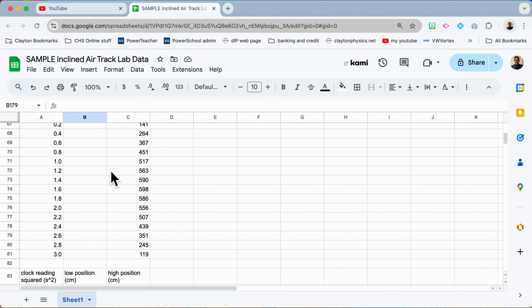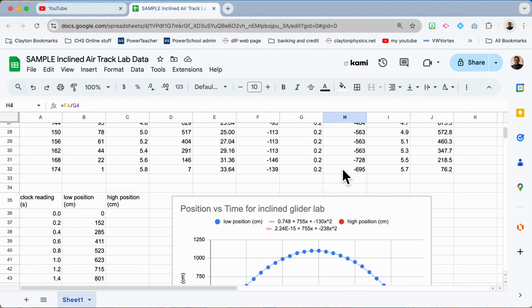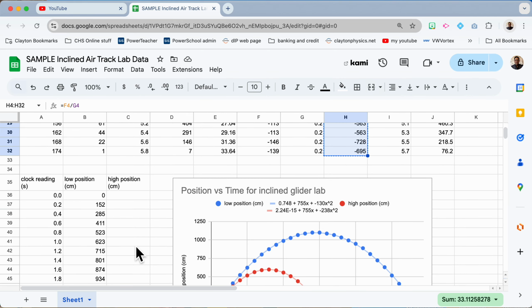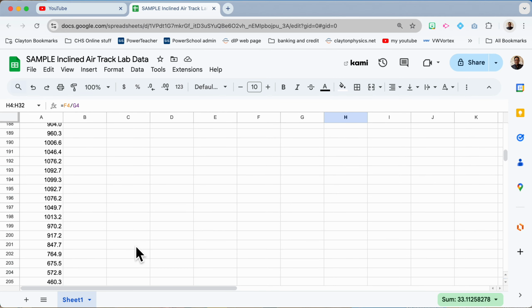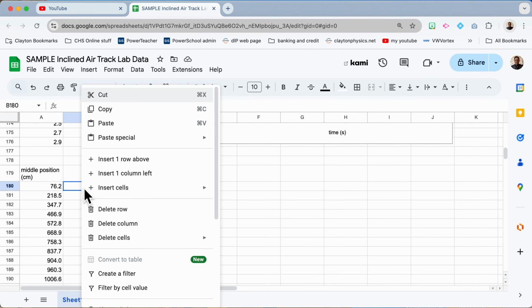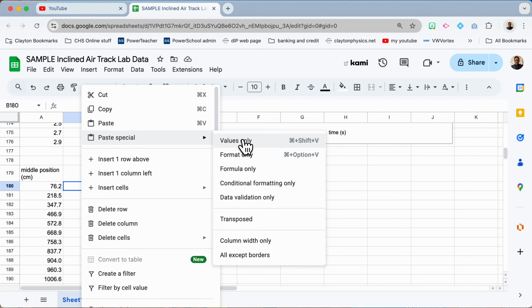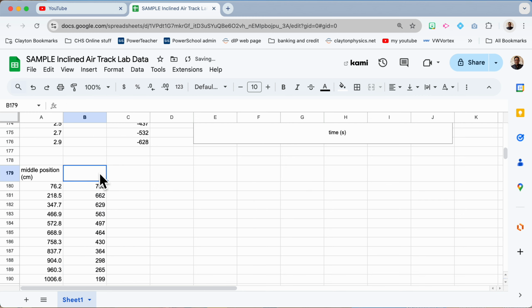So it seems kind of weird and convoluted what we're doing, but it is necessary. Now we'll take our velocities for our low. Paste values. What was I thinking here?